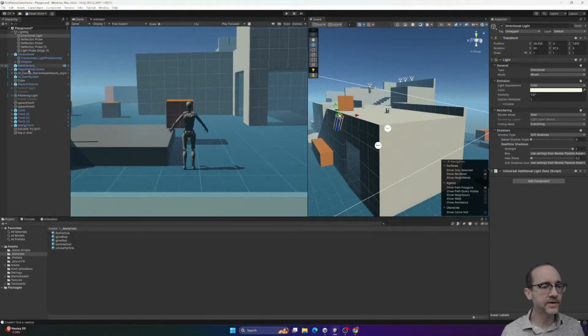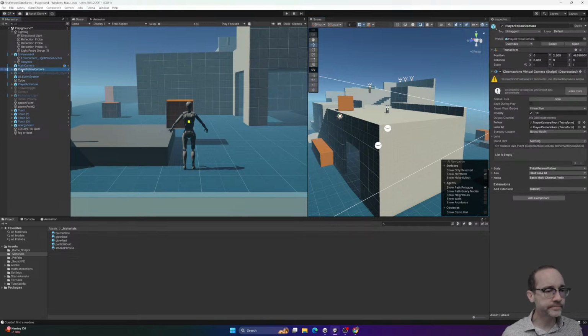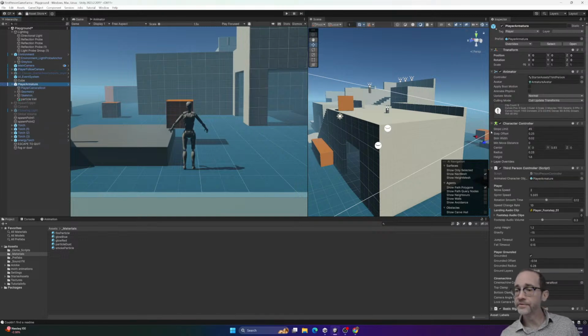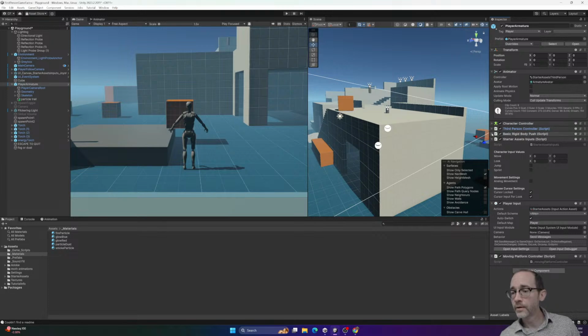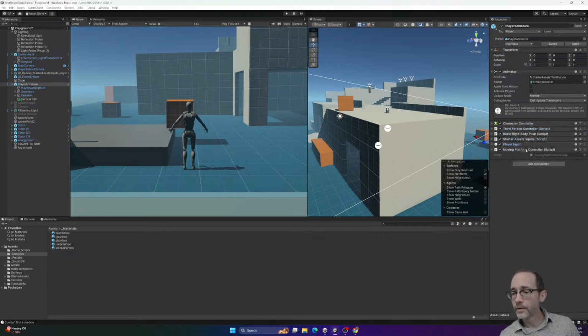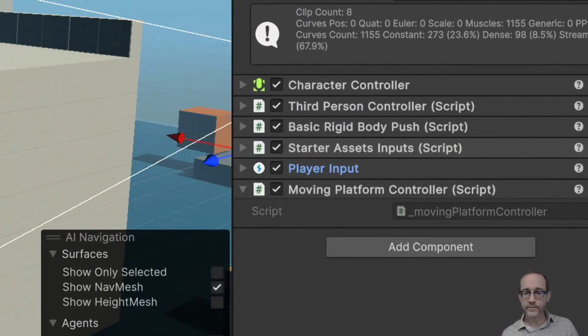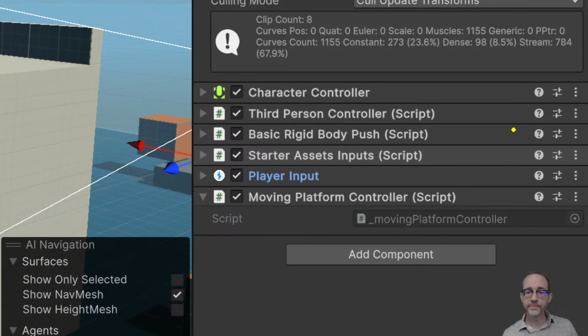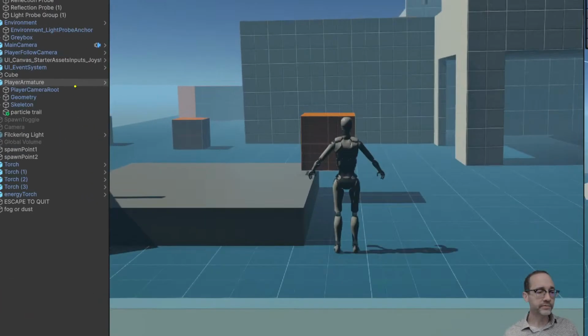Let's look at that real quick. So on the player here, under player armature, at the very top level, right, here's the script stack that needs to be on the very top.